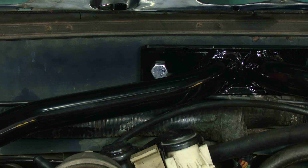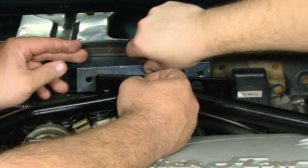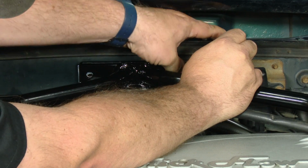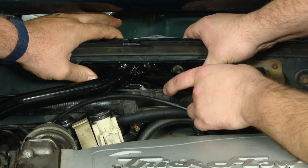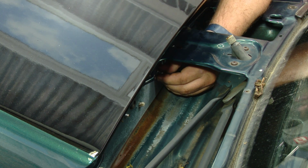Our holes are good. Now we can go back, put the spacer in, put the hardware back in place, and start tightening everything up. Now the plate's going to go on. Make sure the plate can only go on one way. The hole for the washer is going to go towards the top. Now we're going to hold on the bolt, put the lock washer and the nut on inside the cowl area. At this point, get everything hand tight. We don't want to crank everything just yet.